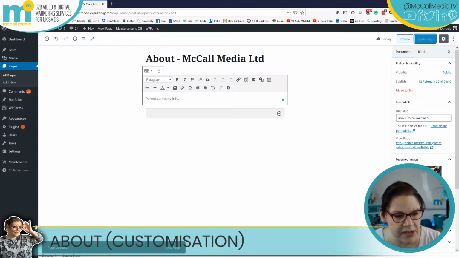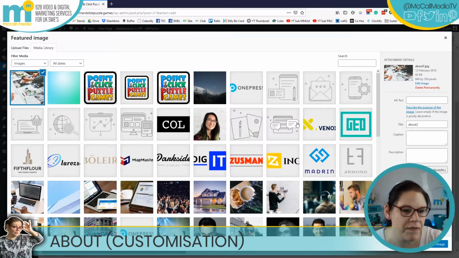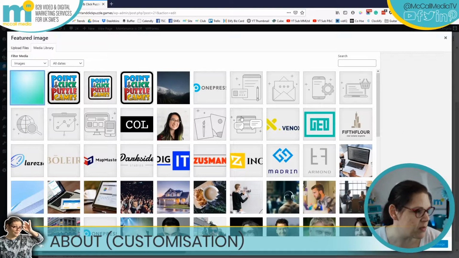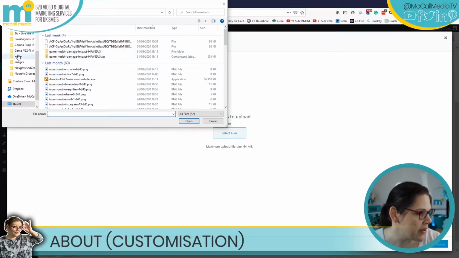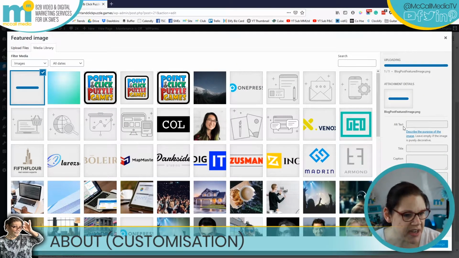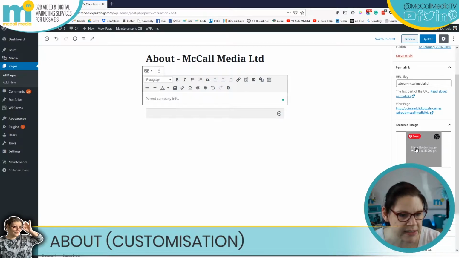Now we can overwrite things by clicking on the featured image, which is what's come with the downloadable content. Now I actually don't want to use this image, so I'm going to delete it because we're never going to have need for it. And instead I'm going to upload a placeholder image for the moment, just so that I can show you what we're working with. Okay, it's not going to do anything. I'm not even going to bother putting the SEO or the meta details in for the moment. I'm just going to use that as a standard image, just to remind myself visually of what's going on.